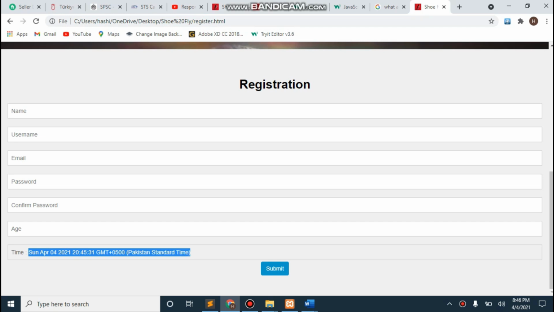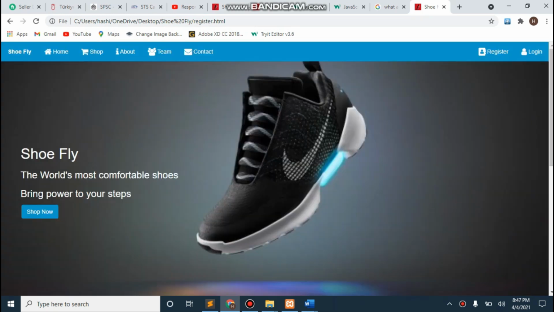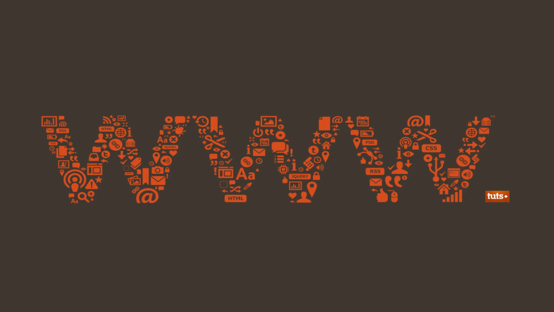This date function will show you the current date, which is Sunday, April 4, and the time, and also which standard time you are using. So that's it for the DOM operation. You can also work on other DOM operations like deleting, replacing or updating the data. So we have covered the working of DOM operations in JavaScript, and in the upcoming lecture we will be covering error handling in the form through JavaScript.